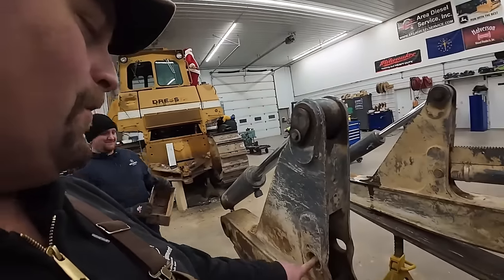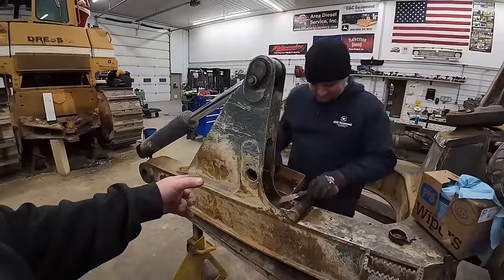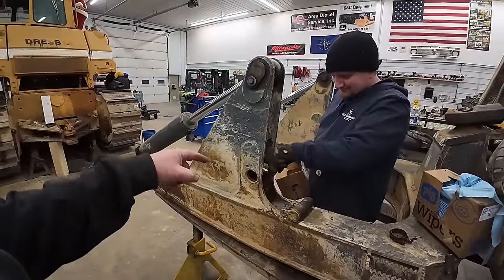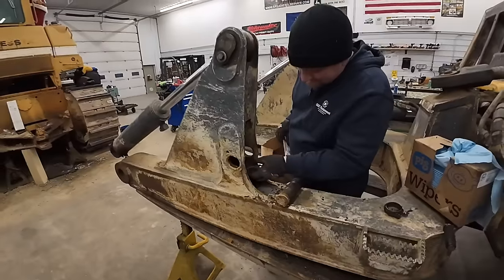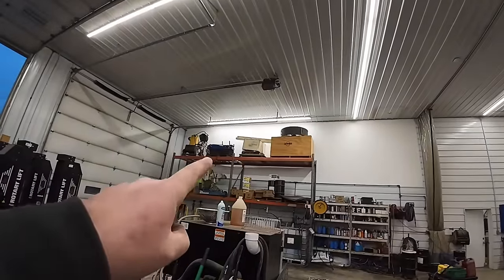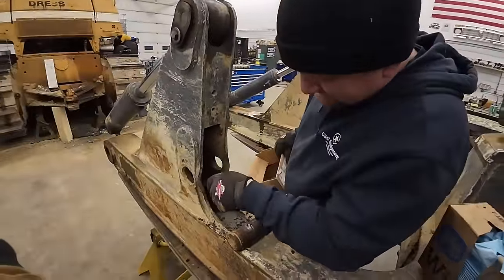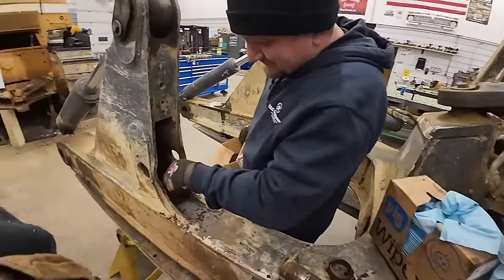Yeah. Well, we're going to attempt to set up a line bore. Bore that out. You guys seen maybe in a video in the past, I actually got a homemade line boring machine that we use. So I did buy a new one from across the pond. We've never used it, but we're going to try to set it up here and see if we can fail on international television.